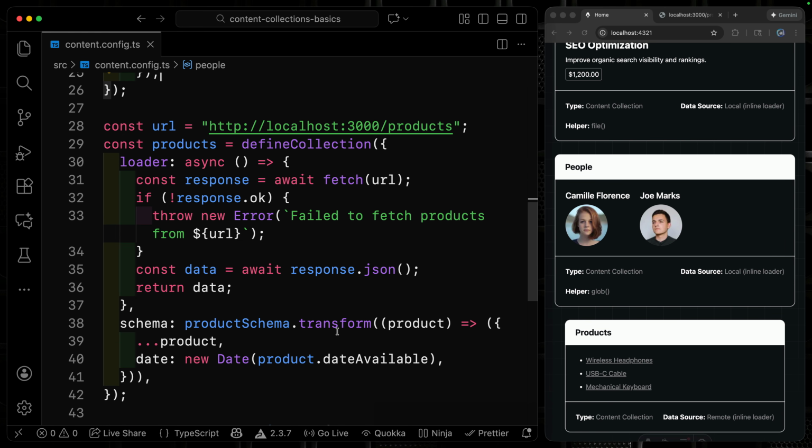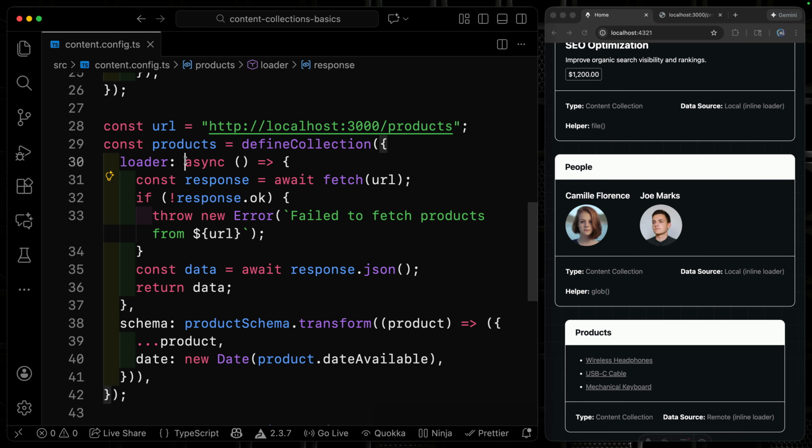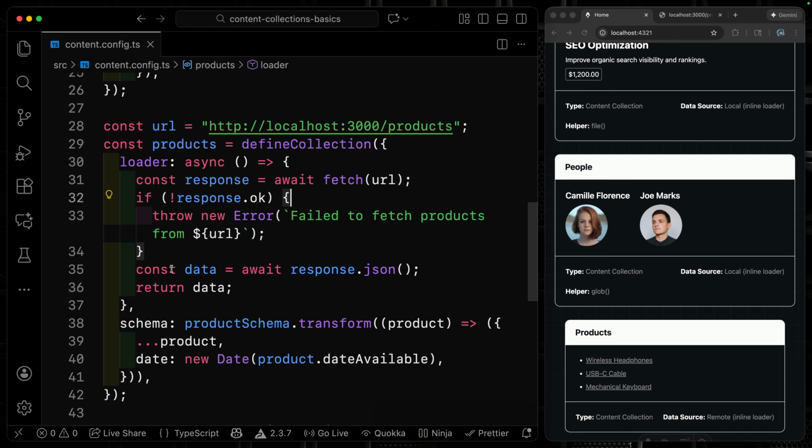Now, the last one here is an inline loader. We haven't looked at object loaders yet. I'll show you that in a second. So this is a custom one. Notice we've got the loader. We've also got schema. Now, just to show you some different ways to work with this, you'll see I've got an async function that fetches my remote URL that happens to just be local data. Don't tell anyone. And then what we're going to do is just return an array of items. And because the data is already structured as an array, I can return it immediately like this.